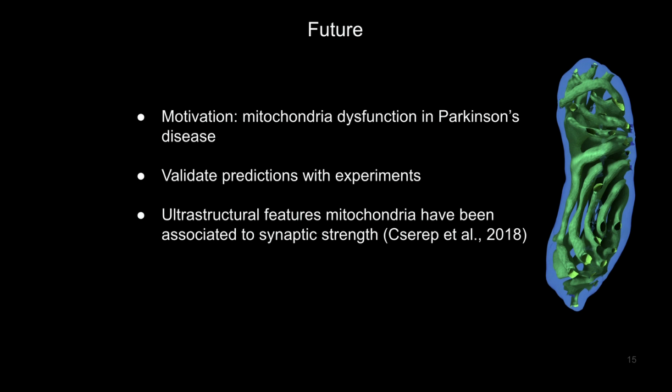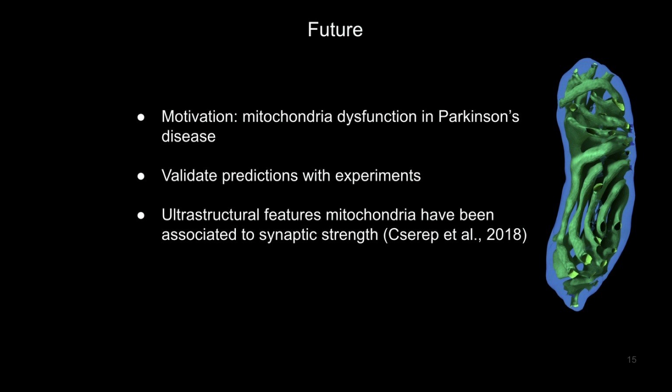One of the things that is also a little bit missing, that I wish we can do in the future, is to validate the predictions that we are making with more experiments. We have collaborators at UCSD developing ATP sensors. The challenge is that, to validate our results, you need to really measure the ATP production or the ATP concentration for one specific organelle, and we should also be able to measure something else, either the volume or, ideally, to have a reconstruction, but I think we are a little bit far from there.